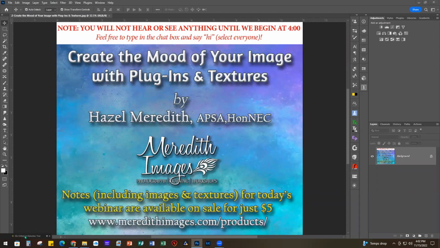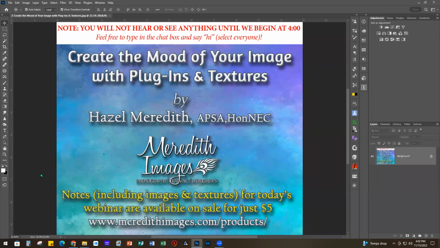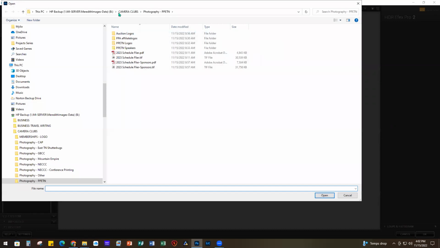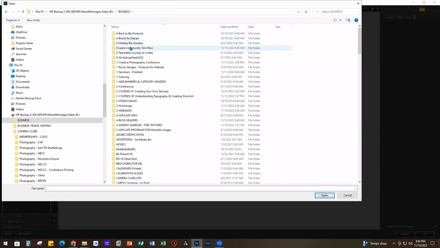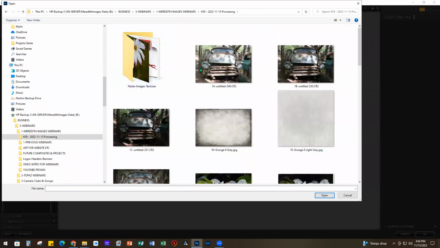So let's dive in. The first one I'm going to start with is an HDR. I'm going to open up my Nik Selective tool, and I'm going to use the HDR Effects Pro 2, the merge version, because I'm going to merge 3 images for this one. So we get this to open up, and I'm going to go into the open. And I have to go to my folder. I should have done this already, I guess. My webinars and today's. So I'm using these first 3 images, and these are raw files. And say open.